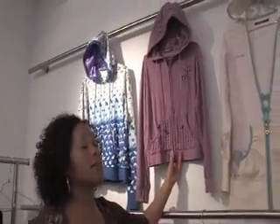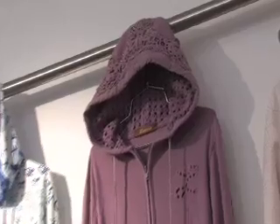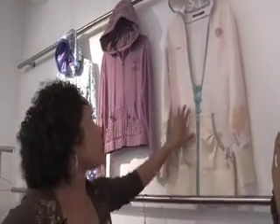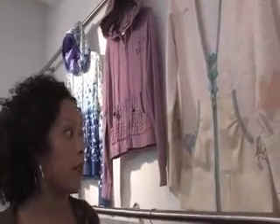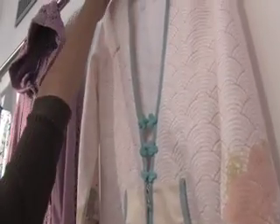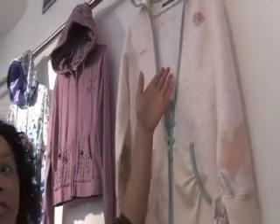The next hoodie we have is the Vanna zip-up. This is our crocheted, kind of a little more of a girly kind of feel. Next we have the Imperial long hoodie. This is kind of like an Asian fusion oriental kind of vibe. I like it because it's a long hoodie — a lot of times people make hoodies that cut off at the waist, but this is a little more sexy. You can wear leggings. It does have all the little details — it has a satin lining on the inside. You can dress it up, dress it down, wear a shirt underneath or not.